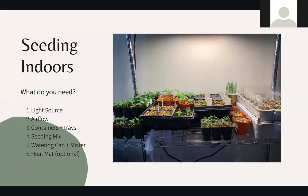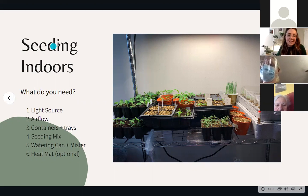So you'll water it in and make sure that you label it so that you know right away what it is, because sometimes it can be hard to tell with the different cotyledon, that's the new leaf. It can be a little different to see what it is when it pops up. So once they're all labeled, you can just put it right under light once germination occurs.